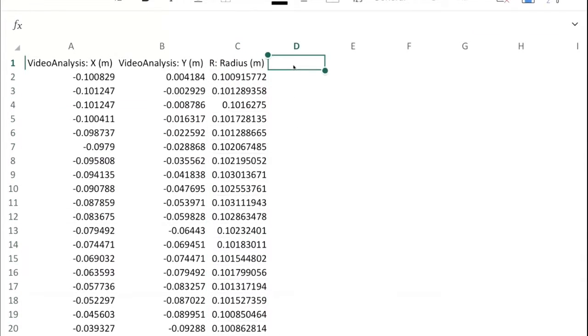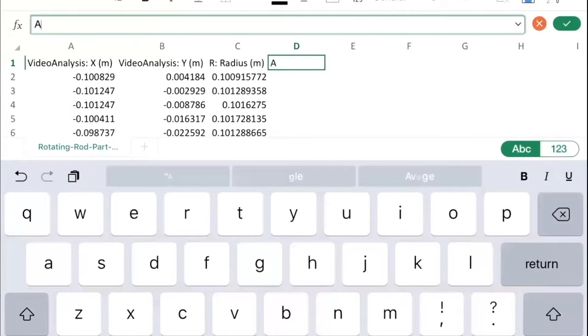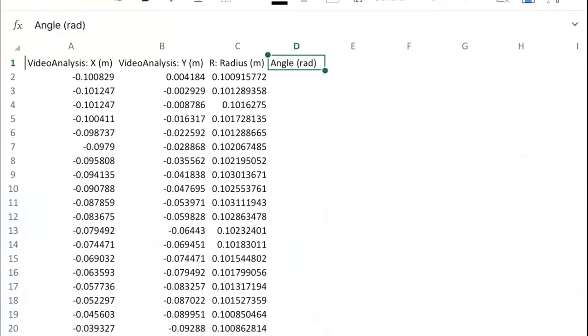Now that we have our radius, the very next thing that we want to calculate is the angle in radians. So let's calculate our angle in radians. I'm just going to place RAD to give it its unit.